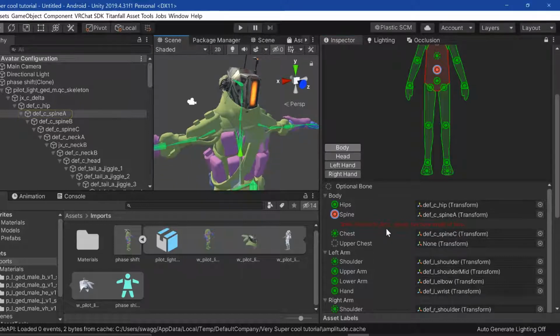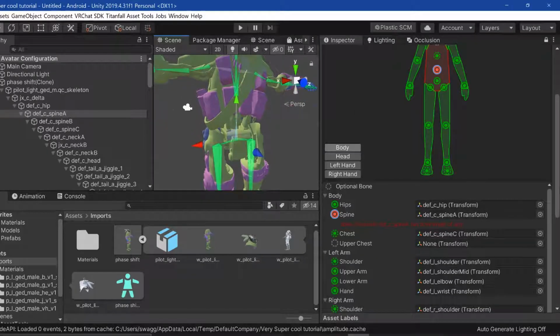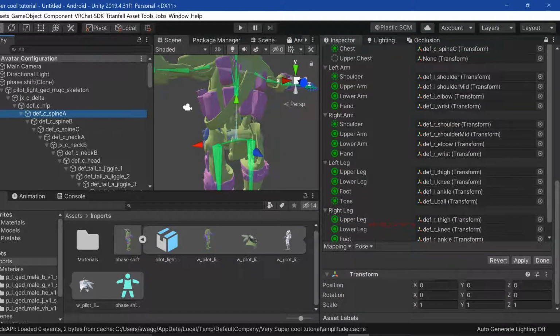I have another problem with my spine, and that is def C spine A has a bone length of 0. This is a really simple problem to fix. If you click on the bone in question that's having this problem, it will select it, obviously. But down here, you'll see it has a length of 0 on all axes.